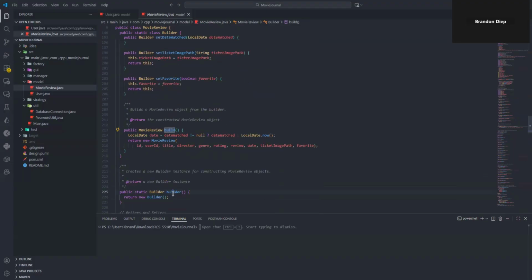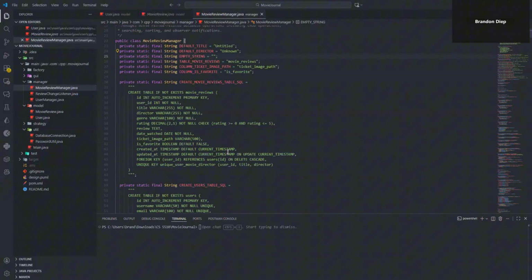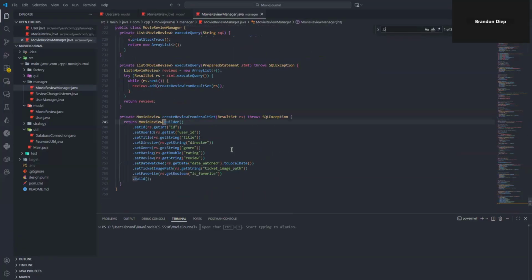Also, I have this builder method to instantiate the object, and we can see it in use in the movie review manager.java. If I go all the way down to the build, right here. I'll explain more of what this file does, but it handles CRUD operations, managing movie-related database operations like searching, sorting, and observer notifications.